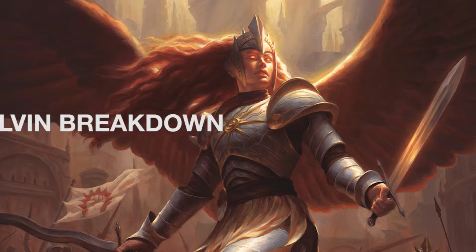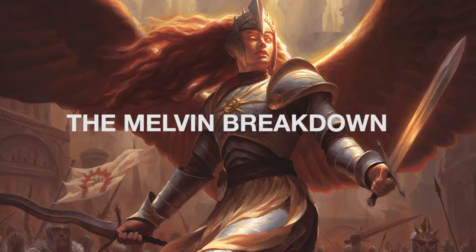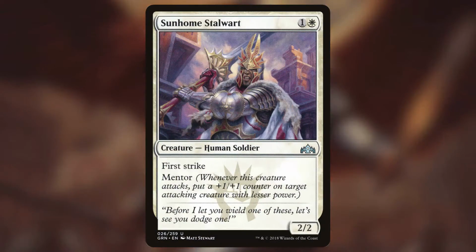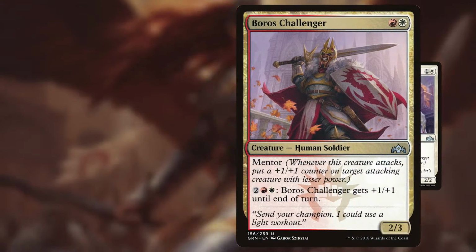Welcome to the Melvin Breakdown, where we take a look at a new Magic the Gathering mechanic, or look back at an old one, and see how it holds up. Today we're looking at Mentor, the Boros Legion's combat mechanic from Guilds of Ravnica. But does might make right, or does Mentor fall short? Let's take a look.